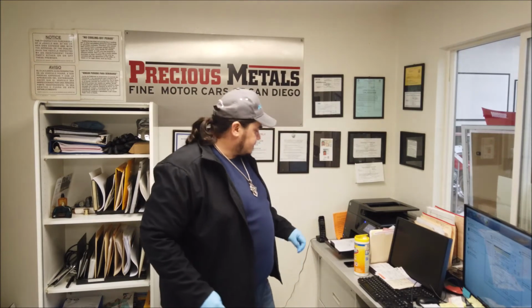I will leave that there for probably a period of about 2 or 3 days. The reason I do that is any lingering coronavirus particles are going to die off in those 2 or 3 days before I put it in my final filing cabinet. Now, the reason I do the PDF is because if I have to double check those documents, I have everything on the computer and I no longer have to touch those documents.